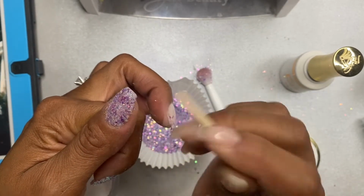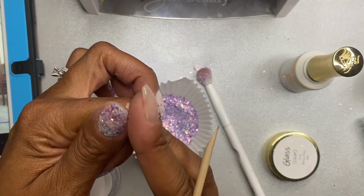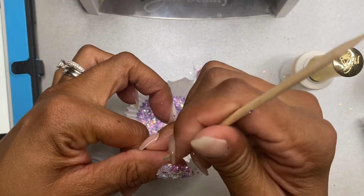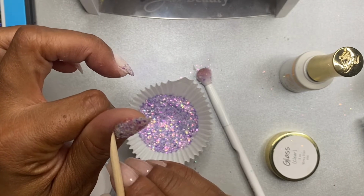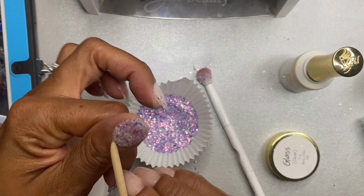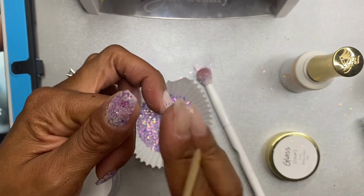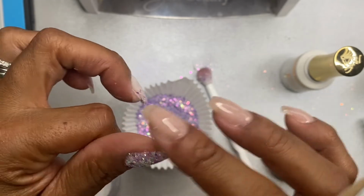And as you see me doing here, I'm making sure that my edges are as clean as possible, and that the glitter is as flat as possible, because it's so fluffy. I do want to make sure it's flat. I don't like to do a lot of layers of anything on my nails, honestly. My manis are usually pretty quick, under 45 minutes. If I can get it to 30 minutes, even better.